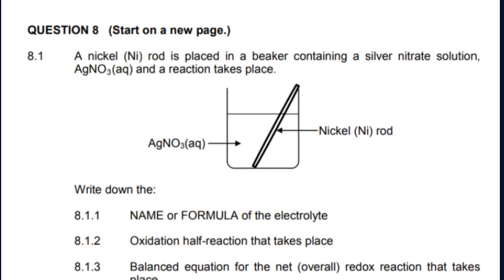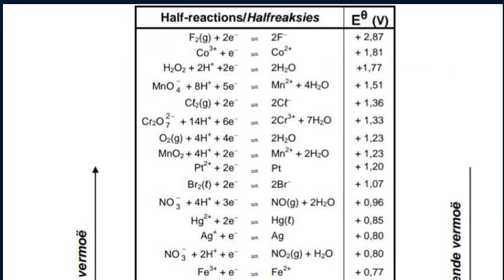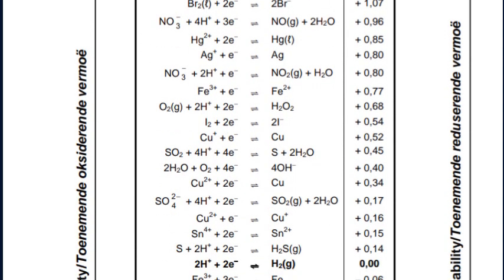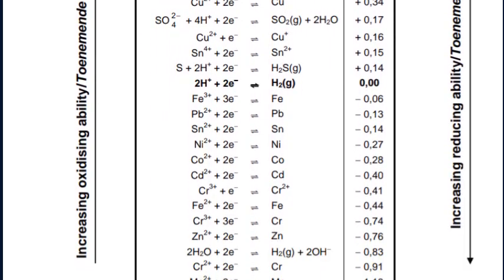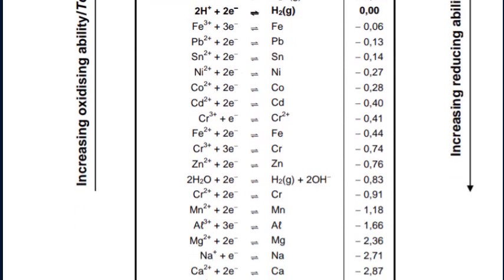So before we actually even jump to the questions, let's move on to table 4A and just identify which reaction is going on over here. We're going to have to identify nickel on our table and also silver. As previously stated, the standard reduction potential table is table 4A at the back of your exam papers. Like I said, we're looking for nickel and we're looking for silver. Those two things are metals, so they're going to be below the standard hydrogen half reaction. So we can start looking from here.